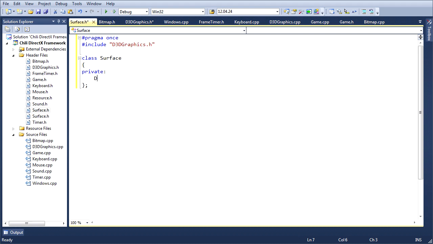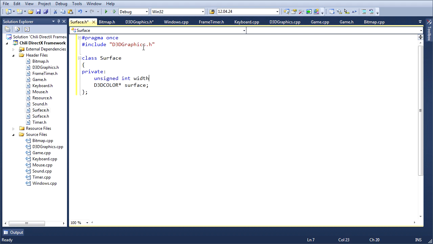Okay, so we definitely want a D3D color pointer to surface, and that will be the actual block of memory that holds our pixels. We also want, should I make it unsigned? Yeah, whatever.